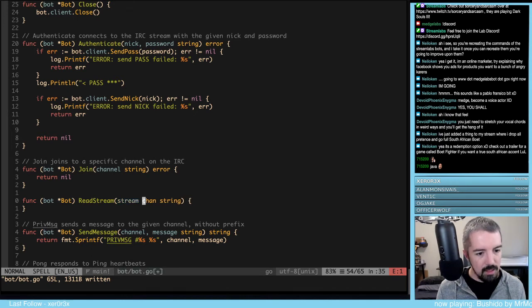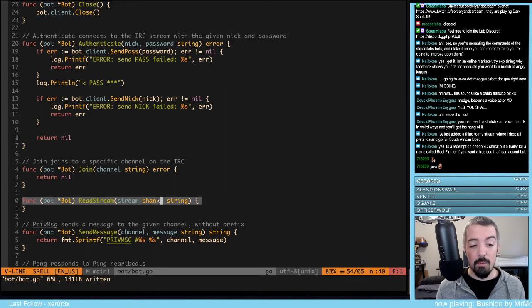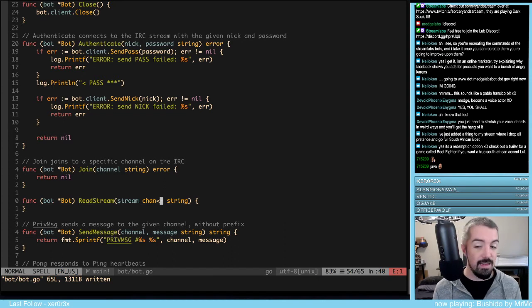Actually, in this case, I think it would need to be that way, because our bot is going to send messages to that channel. It's not going to receive messages from that channel. On the other side, it's going to receive those messages. Yeah, that sounds about right.